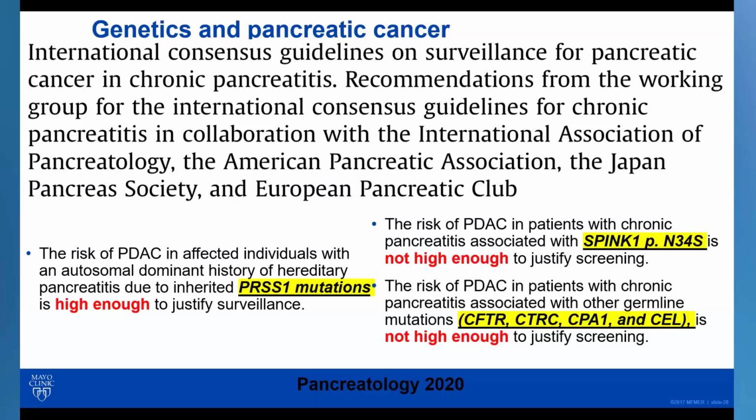And that's something that is, again, worth a discussion in clinic, because we obviously need more data to understand the longitudinal risk for cancer. So as it stands, in my practice as an example, the one case where I would want to truly screen for pancreatic cancer is the case that has a known PRSS1 mutation that's pathogenic causing pancreatic disease. But with all the others, it's a discussion that I have with patients, but I always keep an eye on them. So not necessarily would I want to enroll them in a screening protocol.